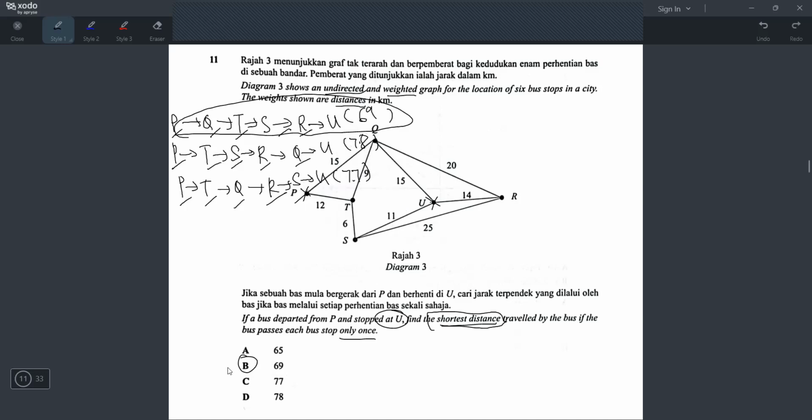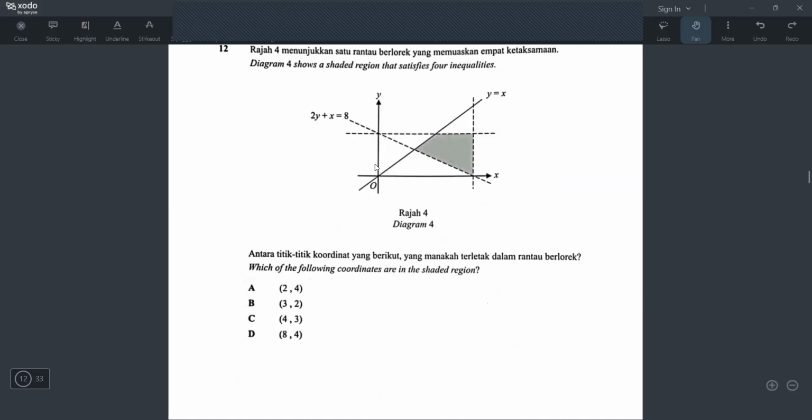Okay, we are doing paper 1, so we don't have to write down the working also, right? But I want you to know that if you are doing paper 2, you have to show them this working. You have to show them which road you took, and then you have to write down what plus what plus what plus what equals to 69, right? If you are doing paper 2, of course, because paper 2, they look at your working. If paper 1, I will just straight away press calculator and find out the answer.